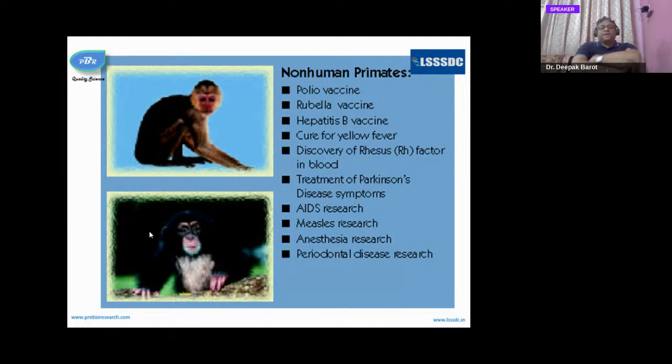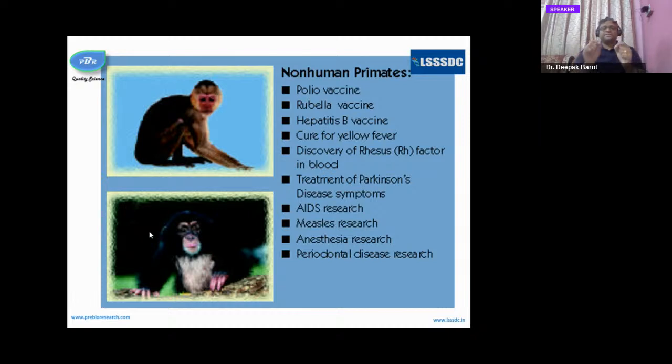So that's why primates have an important role to play. However, not all the... I mean, there are hardly, on a fingertip I can count, that many facilities in India who have got this permission to use primates. So not every college, of course, I'm sure no college has a primate usage facility. And no companies, I'm talking about research companies and contract research organizations in India, hardly a couple of them have got permission to use primates. So for polio vaccine, rubella, hepatitis drug, or for measles research or anesthesia research, or even I would say usual drugs which we use in our research, for their testing, I think primates is a good model.